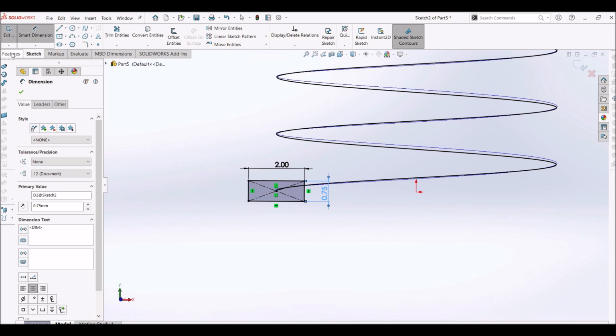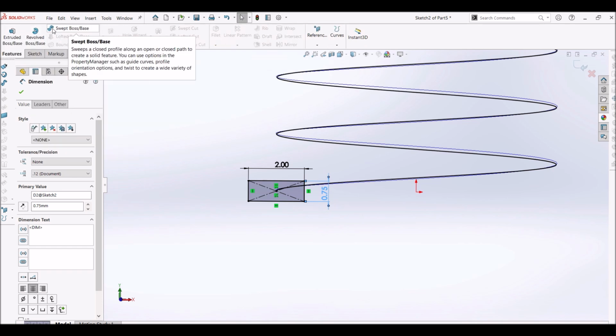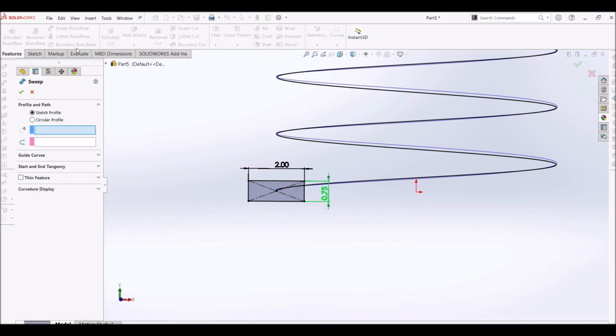So if we're going to do that, we're going to click Features, and you see this new tool, Sweep, Boss, Base. And there's two parts of Sweep, Boss, Base. We have the first part, this is your profile, you call this. And this is the shape that you're going to tell to make 3D, if that makes sense.